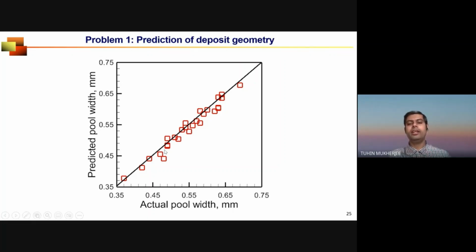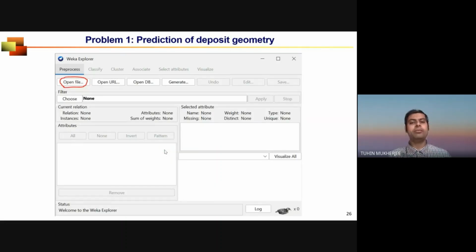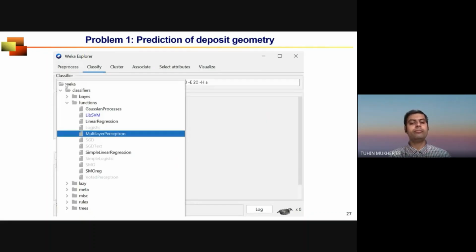So this prediction is almost accurate, but you can actually play with different parameters in the neural network, as I was showing, to improve the accuracy. So let's recap what we have done. We go to open file, import the .csv file that you have saved on your computer by doing Save As in MS Excel, and import that CSV file here, select the variables, and then go to classify, go to function, and under function select multilayer perceptron. That's how they call neural network in this program.